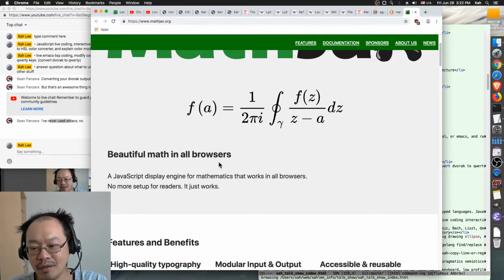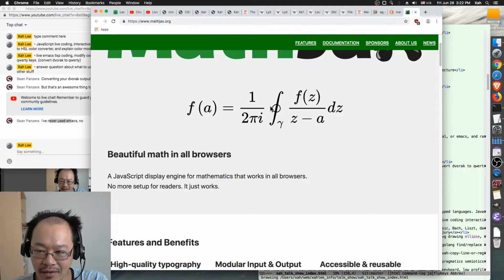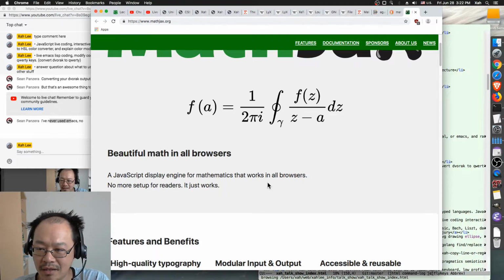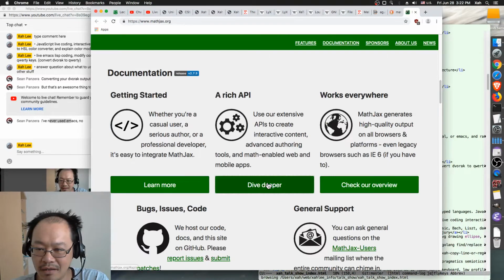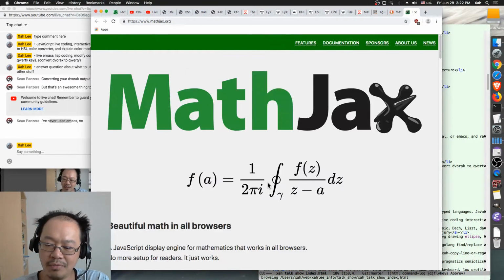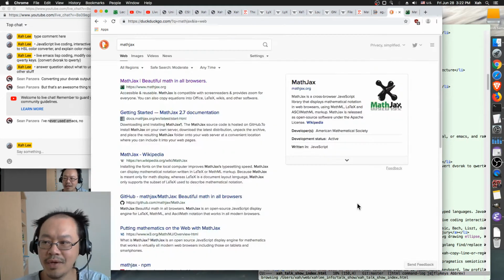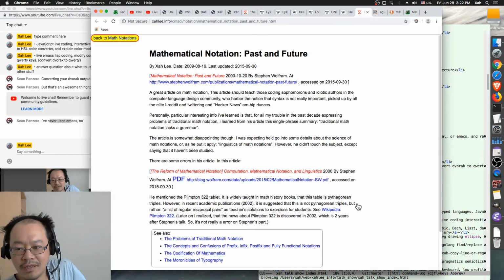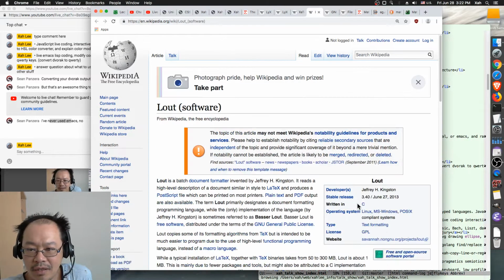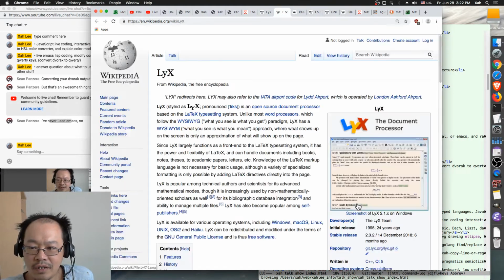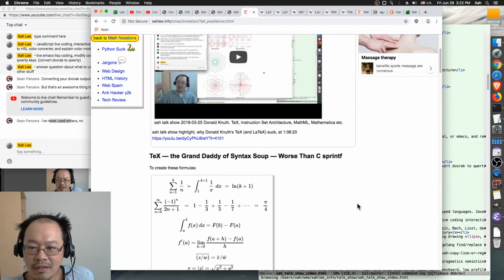So anyway, if you want to display math nicely like that, this is almost the only choice, MathJax. It's a sad state of the situation, but that's how things are. So that answers this guy's question about alternatives to TeX.